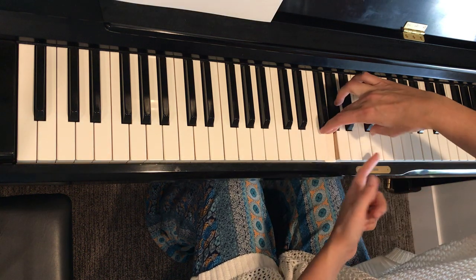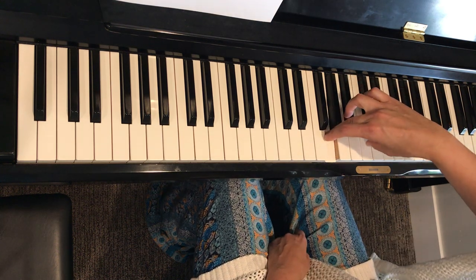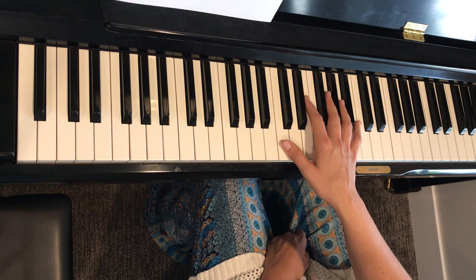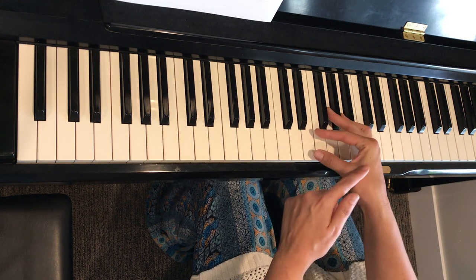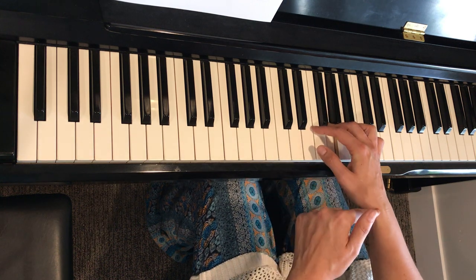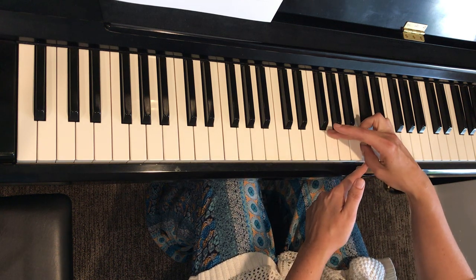A lot of people when they're beginning this will go all the way up and want to see their thumb — they'll play their thumb on the head, doing really big motions like that. So we want to have this sneaky thumb. I'm turning my hand, pointing my knuckles in the direction of travel, so my wrist is going and my thumb's going to sneak under. If your hands are large enough, you want to do that legato.